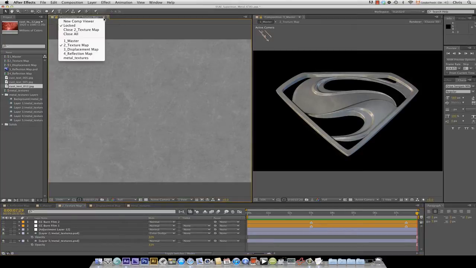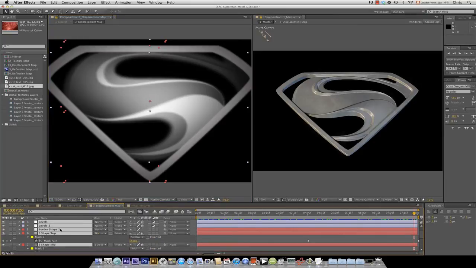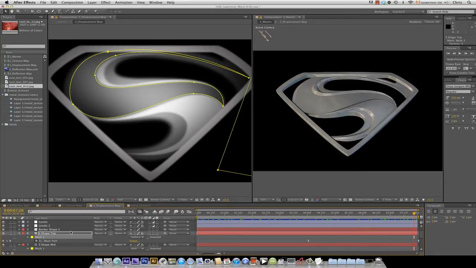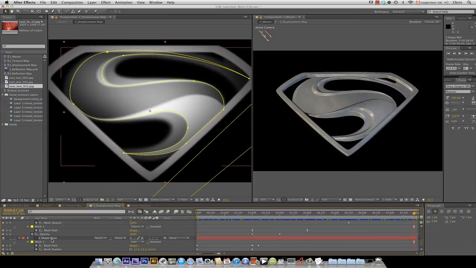Next, we'll look at the displacement map precomp. We have set it up with many layers. Each one has a different segment of our logo with an animated mask. We have more control of our settings when we divide our logo up on different layers. We can take advantage of transfer modes and opacity and animate the different segments. We could create the logo on one layer, but our control over it would be more limited.